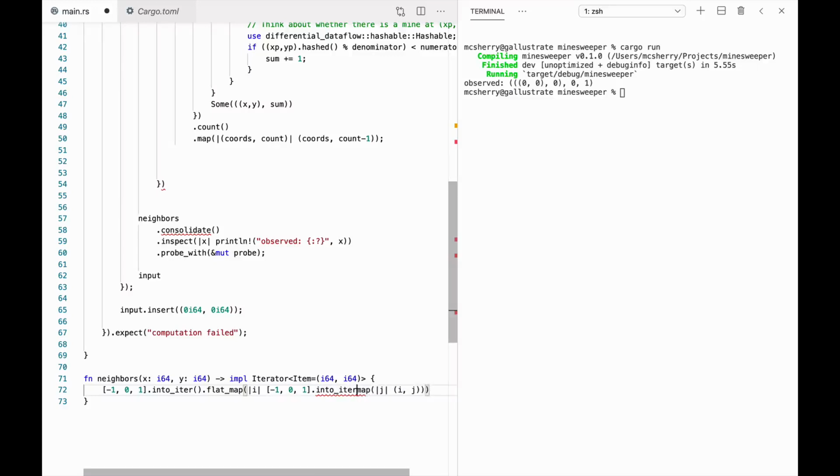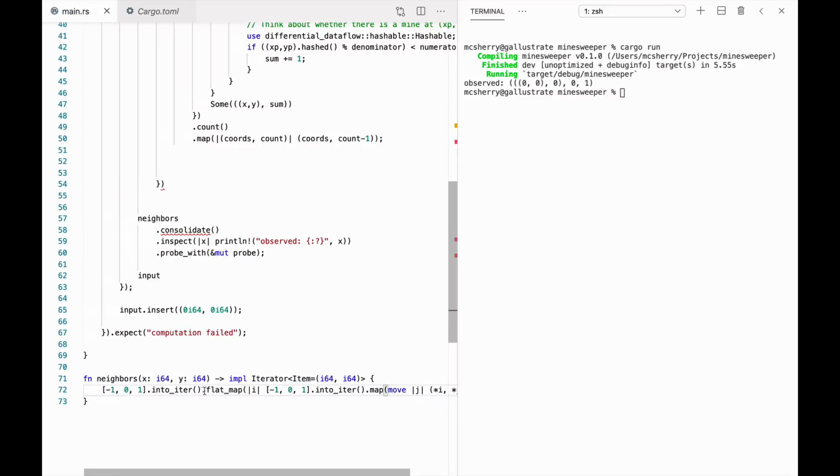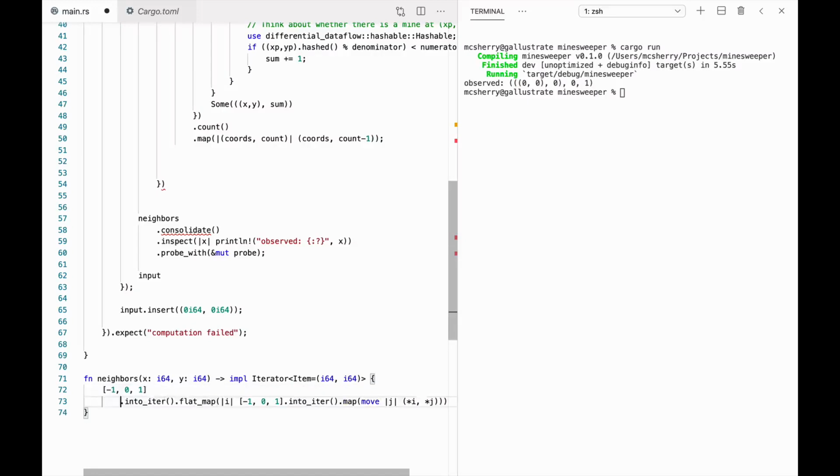And I think, unfortunately, into-iter returns references to integers here as opposed to actual integers, because Rust is still working on that. But if we do this might work better. Try to format this a little bit more, well, less horizontally. Yeah, that's good enough for me.